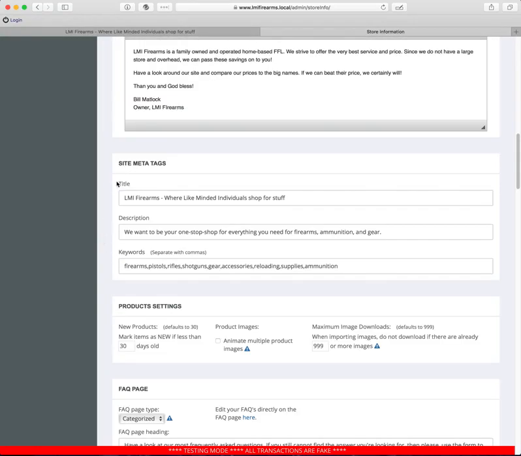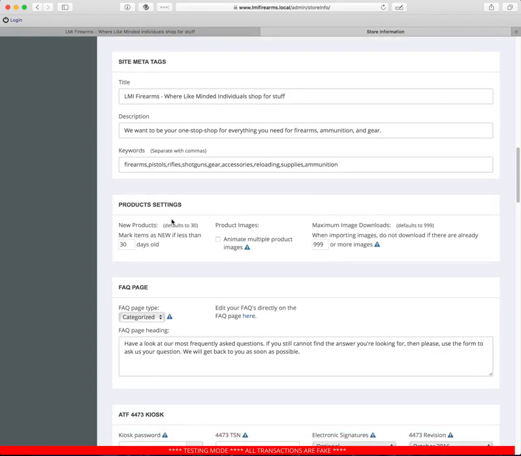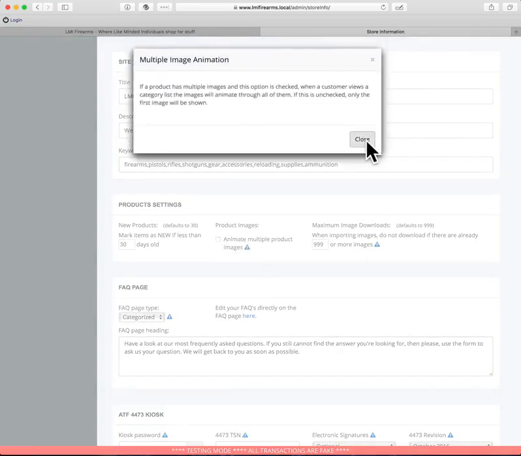Meta tags, that's basically for search engine optimization and whatnot. You'll want to give it a short little title, a more descriptive description, and a comma-separated list of keywords that search engines should index. These are all pretty self-explanatory. If you've got questions on these, anytime you see a little triangle, you hover over it, and typically it says click for more info. If it's a real brief description, the little black box will be the actual description. So click on that, and it'll give you more information.